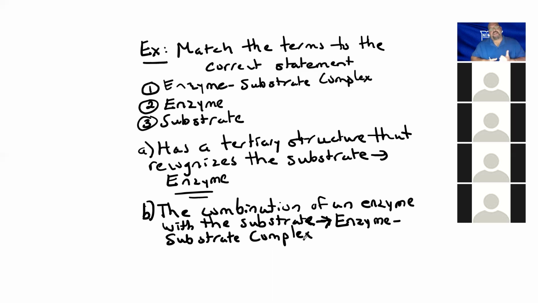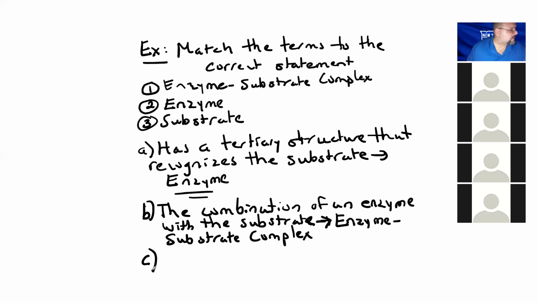What holds the substrate in the active site of the enzyme? A lot of the interactions that you have on the tertiary level of protein structure: your hydrophobic interactions, which again are your dispersion forces, hydrogen bonding, and salt bridges as well. Those are really the main types of interactions that hold the substrate into the active site on the enzyme. So keep all of that in mind.